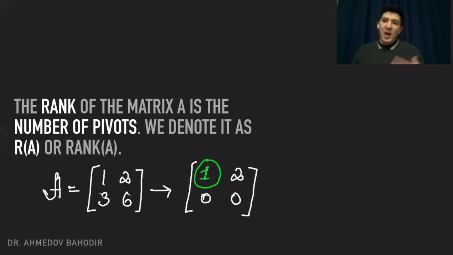So what does it imply? It helps us to understand the dimensionality of the null space, the dimensionality of the column space, and so on. So this is one of the important parameters, one of the important features of the matrix. In this lecture, we are going to try to reveal some technical properties of the ranks, and we'll discuss full column rank or full row rank matrices and so on.